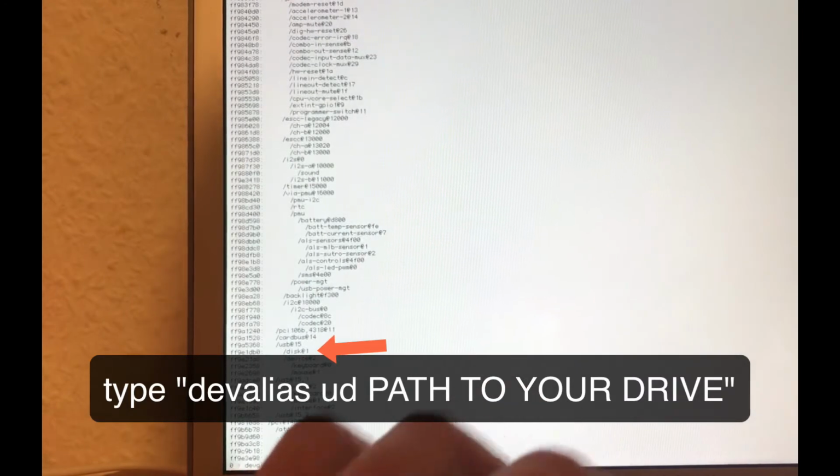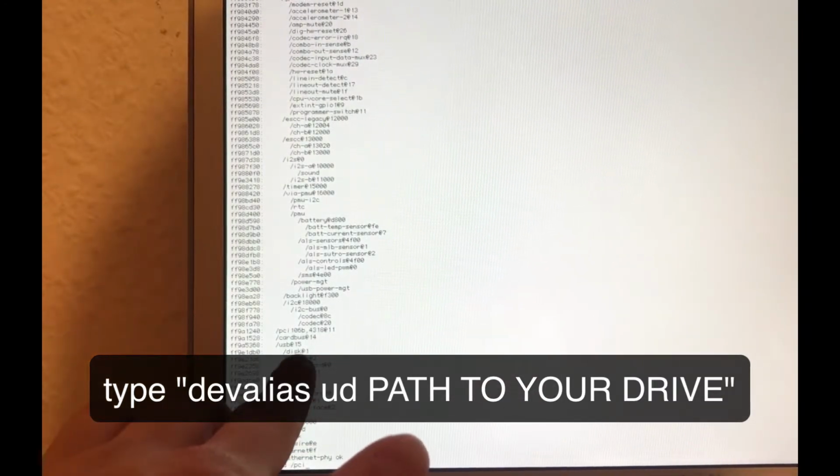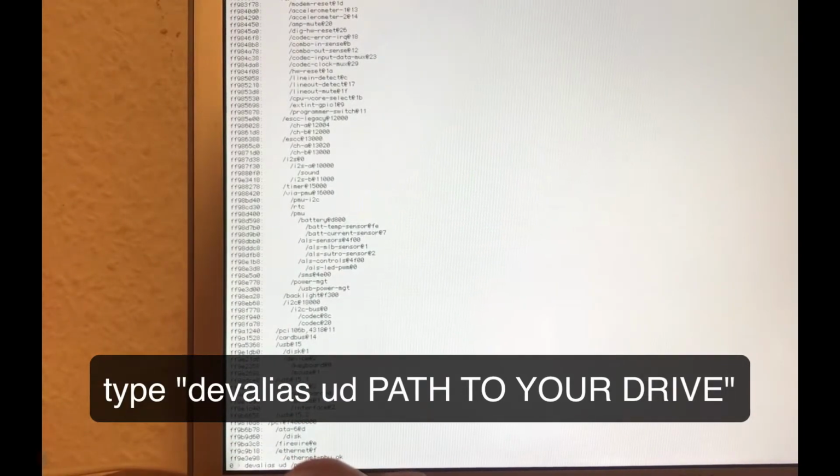And now create a devalias. So type devalias ud and then the whole path to your drive.